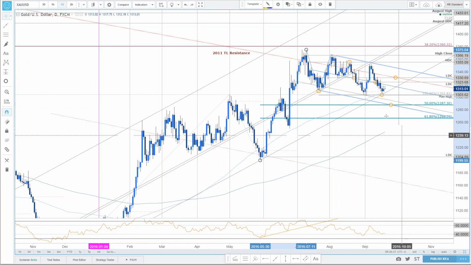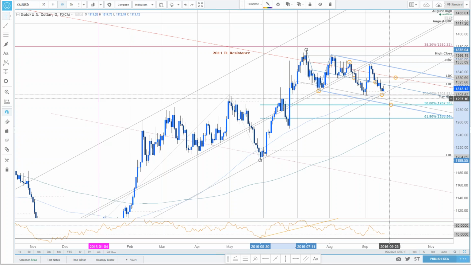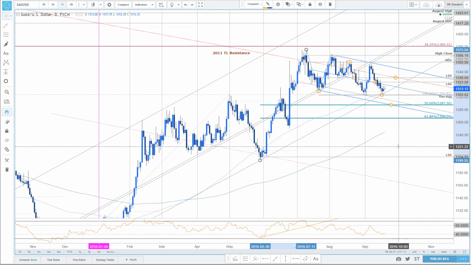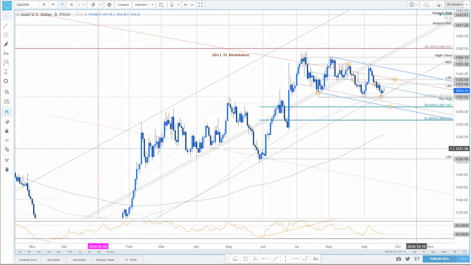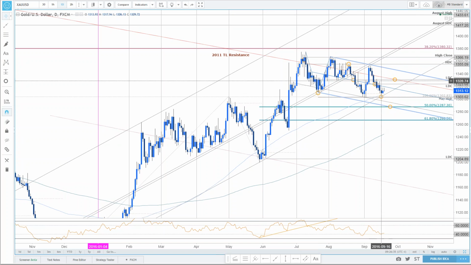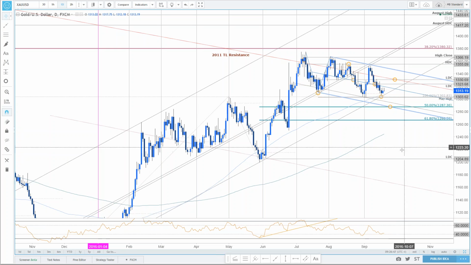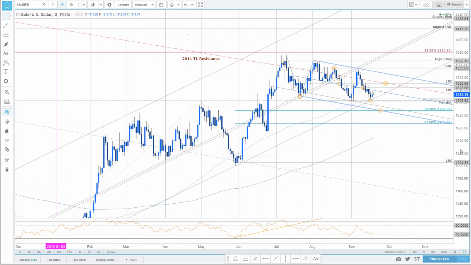Below that, I think you lose all sorts of structural support, and you risk a much steeper setback. For me, I'm looking for an exhaustion low at this level, or on a washout. Since we have central bank policy coming up, I can't really limit myself to such a tight range. On a drop here, I'd be interested in possibly looking for another sort of exhaustion move in gold.